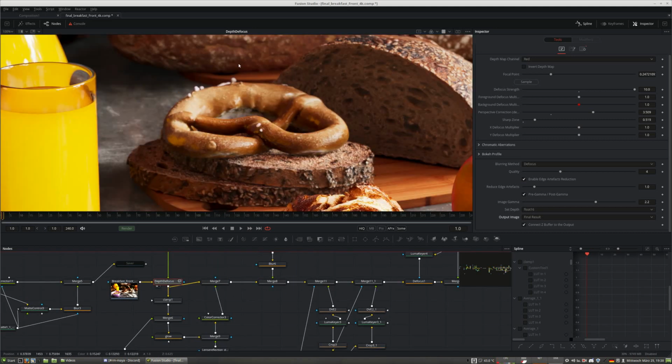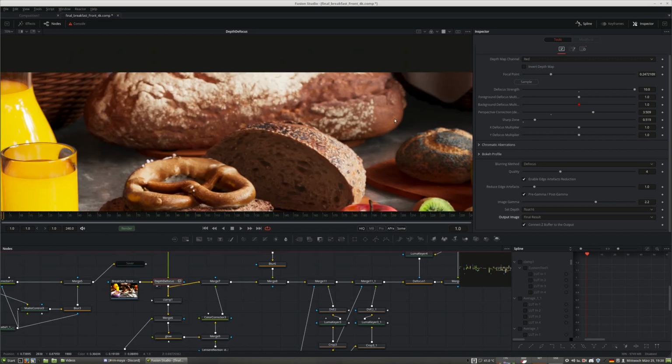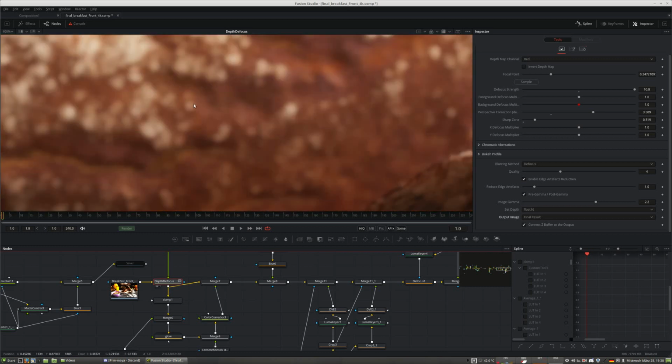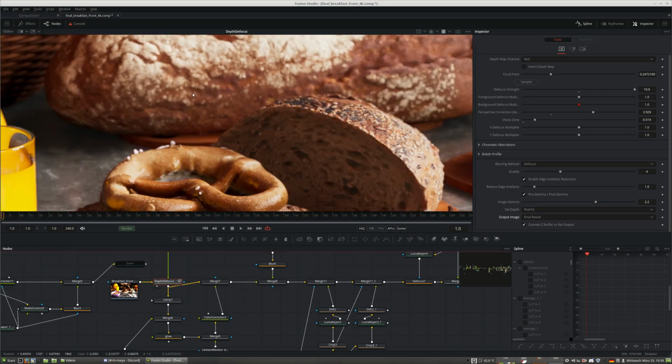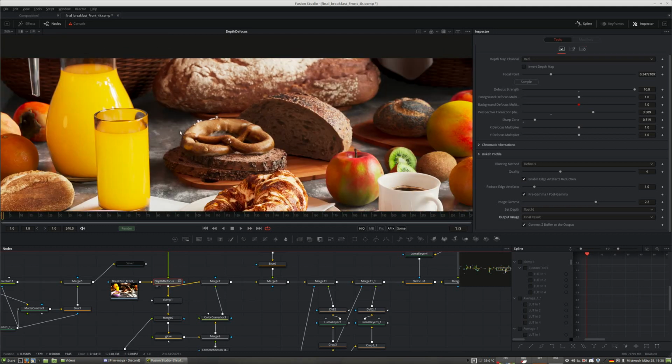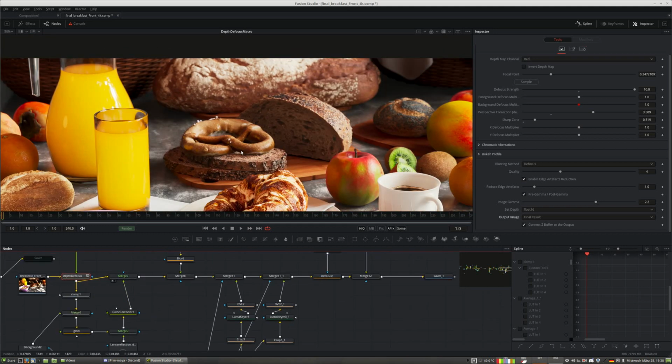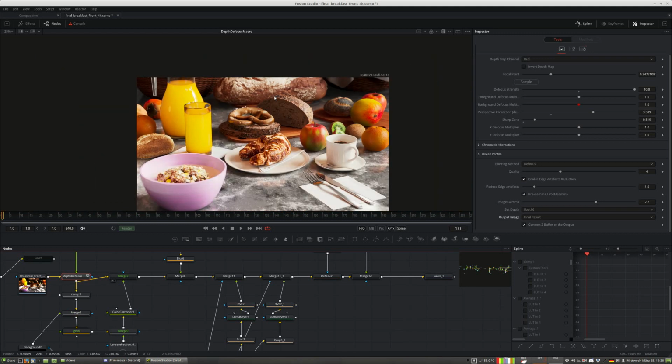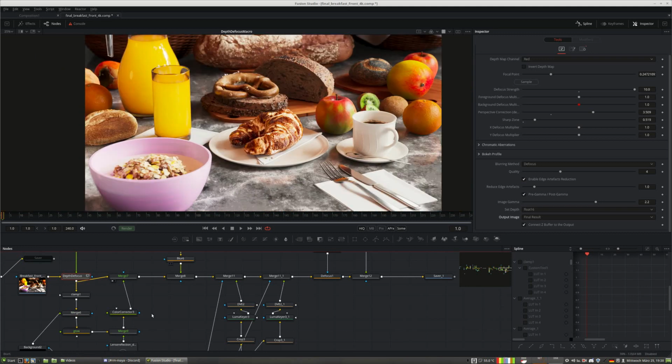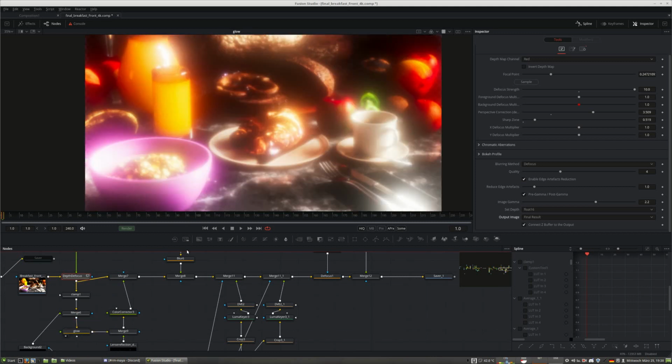So here I added a lot more of the defocus. I also like the circular defocus highlights and so on. And then I added some additional glow to it. So this is the glow path.